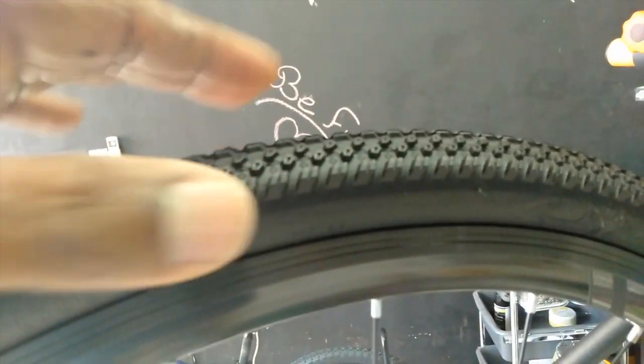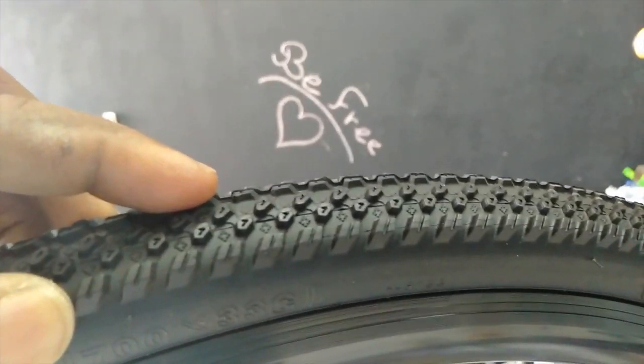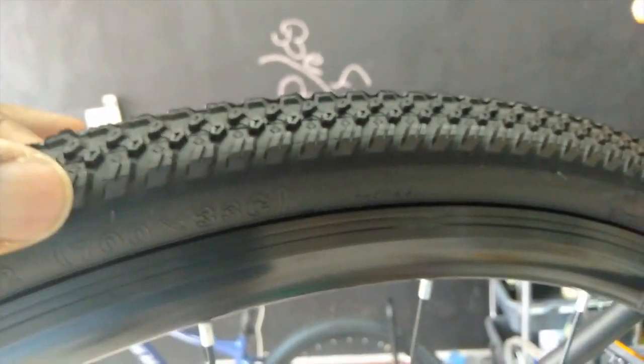What you want to feel for when you're riding is how much of this width is touching the road. When you want to ride faster, the less of this width should touch the road. When you want traction during rainy time, you want less air, more of this threading should be touching the road.